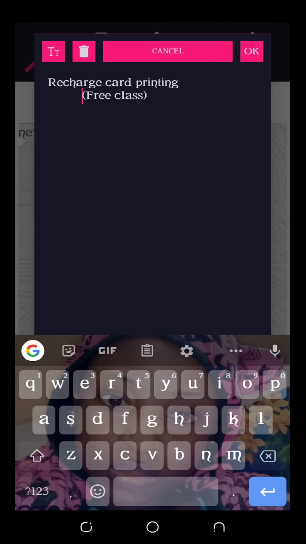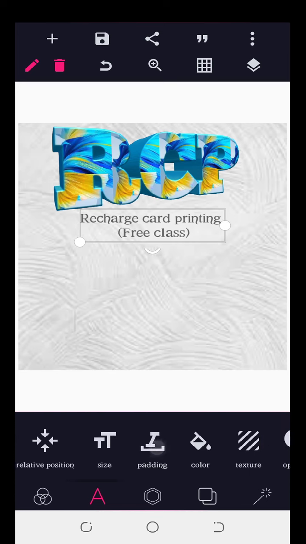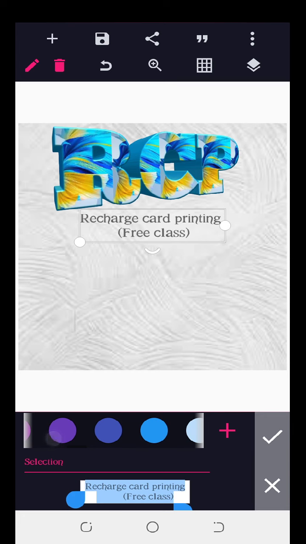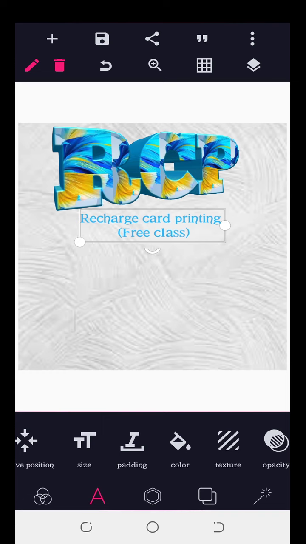I centralize this, then I okay it, and it comes automatically to my page. I'll just go here. I don't want to use a texture for it because I want the write-up to be very clear, so I'm just going to use a normal blue color. Okay, I think I prefer this. Whatever color you are choosing for your logo has to rhyme. You cannot be using a blue background or a white background and then you go with orange, green, yellow and multiple colors that will make it look shouty. So I'll just choose a uniform color. I'll be working with just blue and maybe yellow and whatever color I have on the texture.